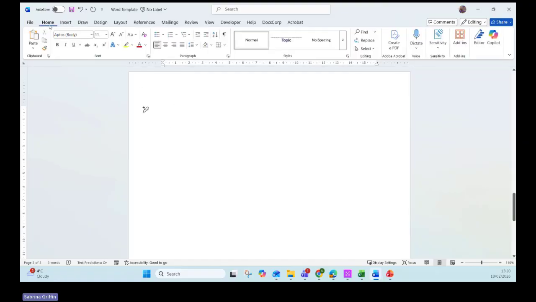Now, already within your document, you will have styles available in here. So in the Home tab, this area here is referred to as the Styles Gallery. If you attended our webinar a few weeks ago called Taming the Nightmare Document, we did a lot about styles. We did applying styles and we did what to do if styles go wrong and they don't look quite right. So you'll be familiar with this area.